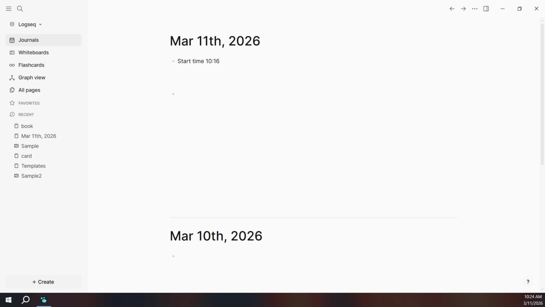First, open Logseq on your computer. If it's your first time, you might see a welcome screen. Otherwise, you'll land wherever you last worked. Don't worry about what's on the page right now. What we want is the area that lets you manage graphs.